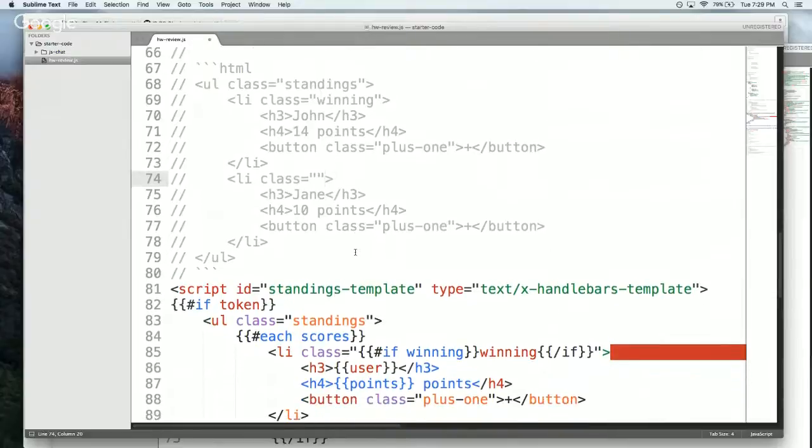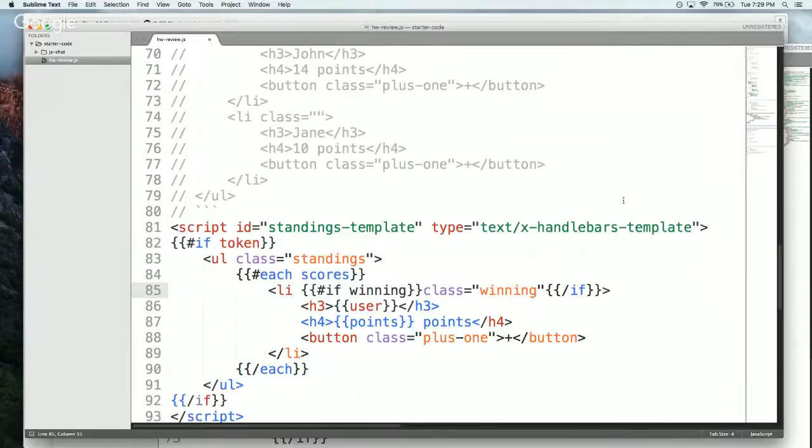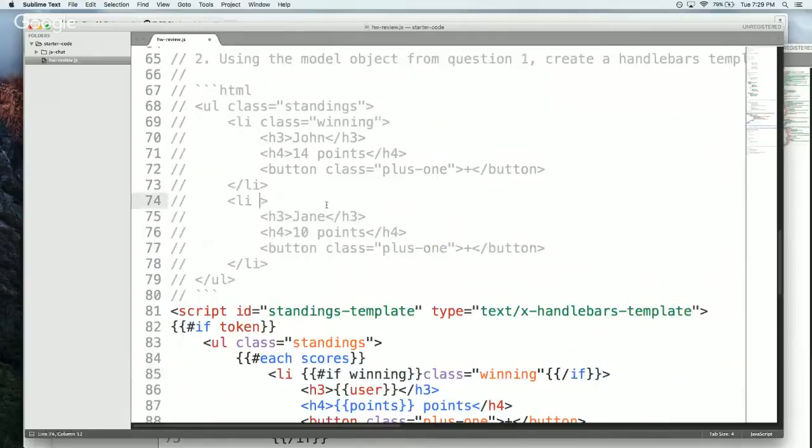Would it do the same thing if you wrapped the if statement around the whole class? Yeah, totally. Because there's only one class here, we could totally put the if statement all the way outside of the class if we wanted to. Like that. And then the list item would just not have this class at all.